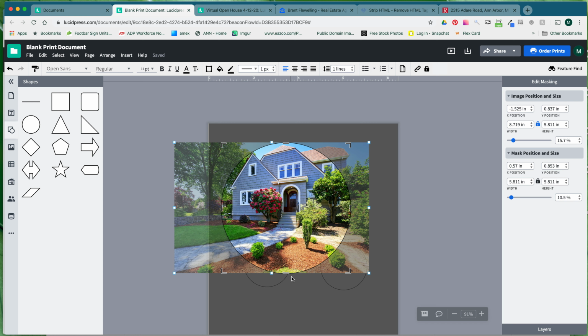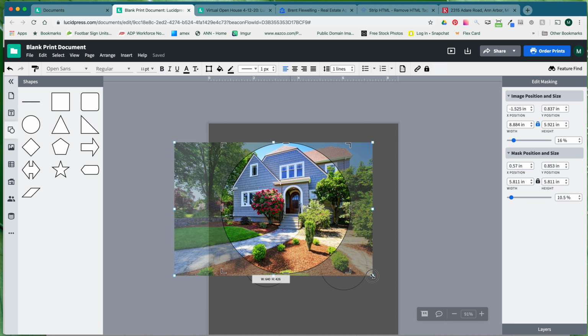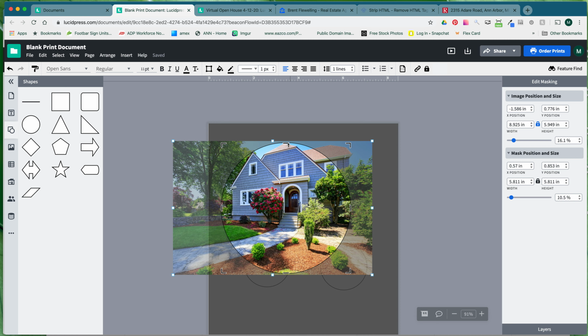So one tip I do give people is to make their image a little bit larger than the crop box. So you can see right here that top and bottom of the image are right at the edge of that crop box, and I don't want any white space to be showing in my image to make the circle look funny. So I'm going to scale my image just a little bit larger and make sure that I have a little bit of image above and below and on the sides of my crop box. And I'm going to hit enter.